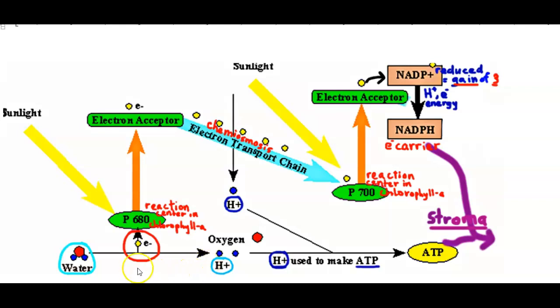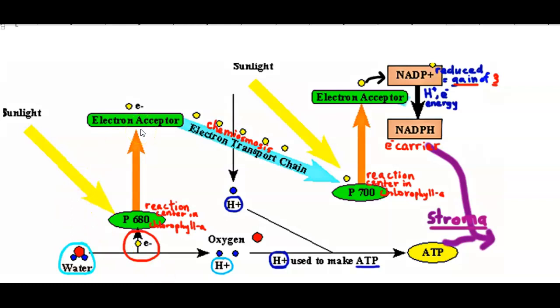Let's follow the electron. The electron goes to P680, the reaction center chlorophyll a. All the different pigments are trapping energy and sending it, focusing it right onto that electron. The reason is that all the energy is going to get totally focused; none of it is going to dissipate. So that electron, which initially was in a lower energy state, has now received all this energy, so it's going to go to a higher energy state.